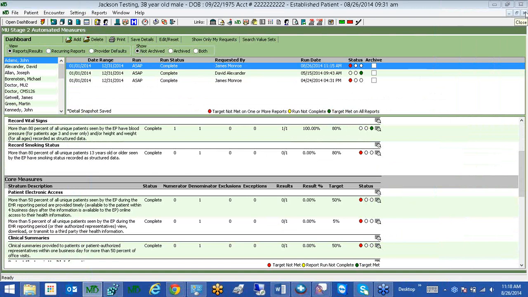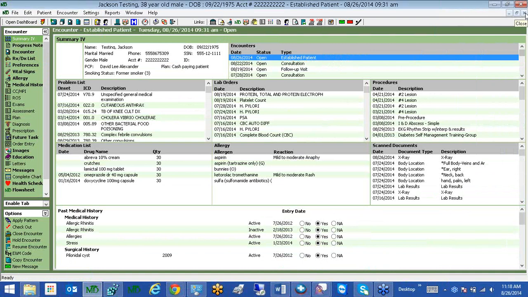Now we're going to move on to the core and menu set criteria. We're going to cover today, A, the criteria that's in the measure, and B, how it's tracked in ClinicsMD. The first measure is CPOE, which stands for Computerized Provider Order Entry for medication, laboratory, and radiology orders, entered directly by any licensed healthcare professional or provider. In ClinicsMD, any medication entered into the system is considered entered by CPOE. There's not a way to indicate that orders were ordered otherwise.